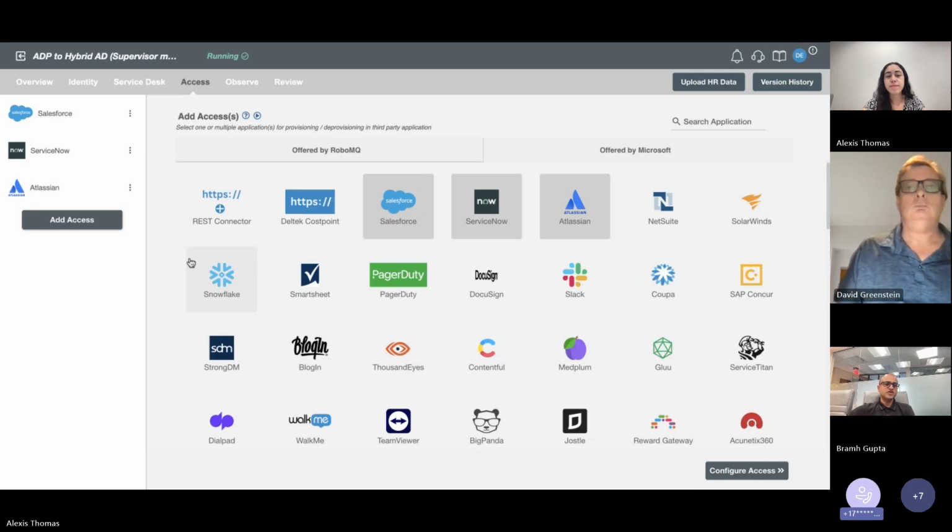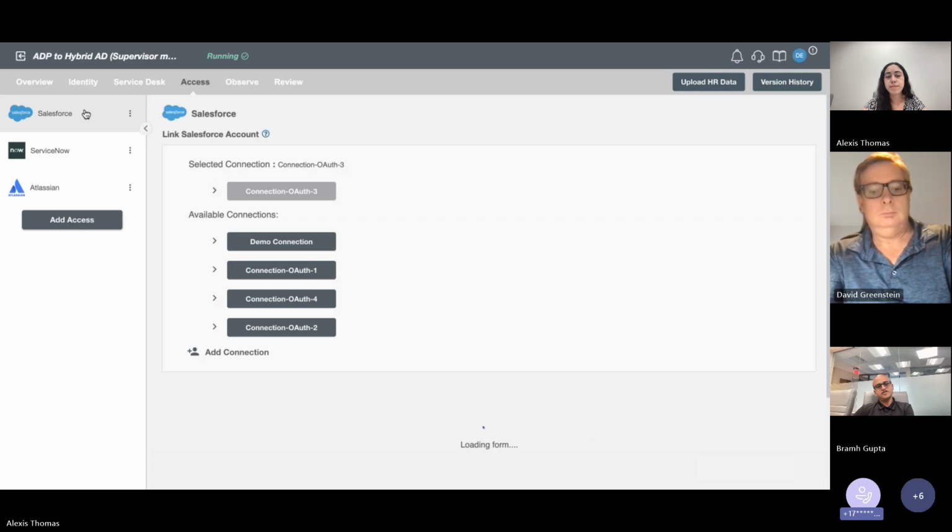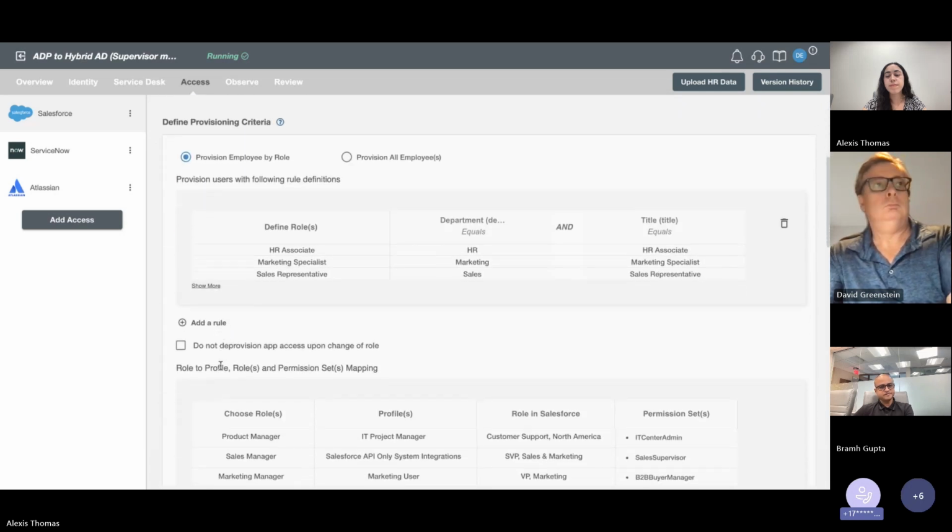But then you will have to configure the enterprise application, which is offered by Microsoft on Entra ID for Salesforce. Now that generally is involved work, and you need somebody with sysadmin privilege as well as knowledge to be able to do it. So the connector that we offer provides much more ease of use, time saving, which translates into cost.